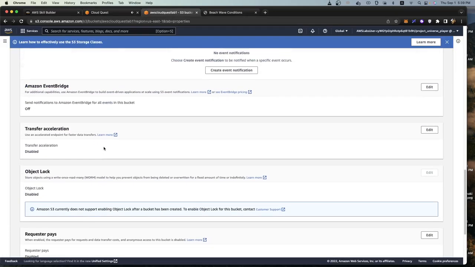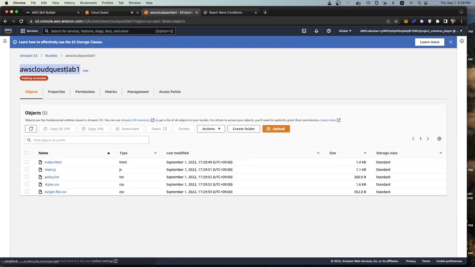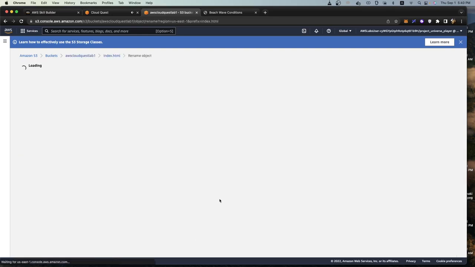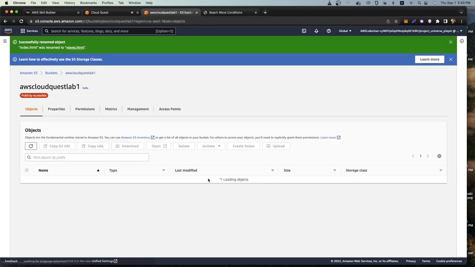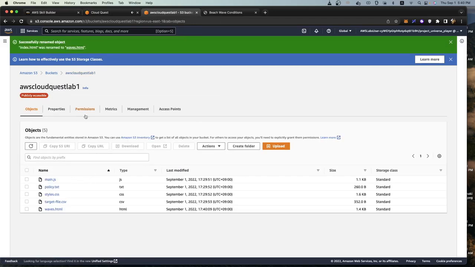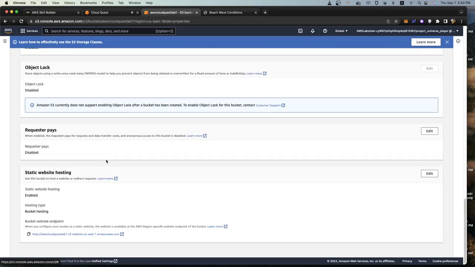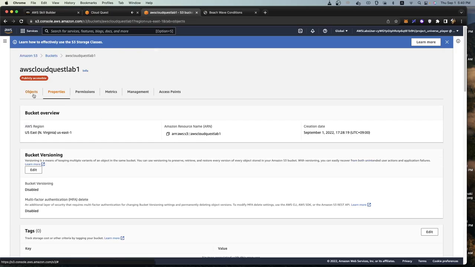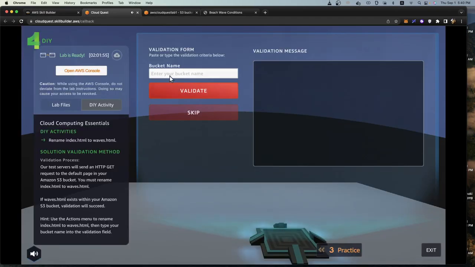Okay, so let's scroll up and go to objects. I'm going to copy my bucket name here. Go to actions, rename object, rename index.html to waves.html, save changes. Okay, don't I have to change the default page? I guess not. All right, let's go back.